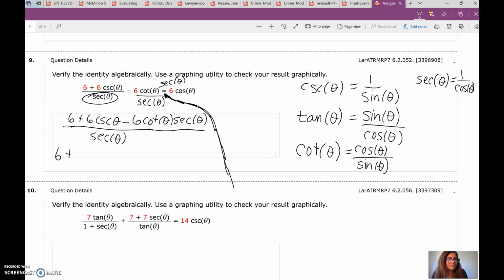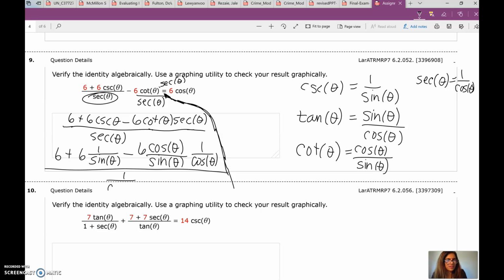Okay, so let's see if we can work with the cotangent. Let's go ahead and write everything in terms of sines and cosines. And I am making the substitutions and not really talking my way through it. So let's see if we can unpack that.